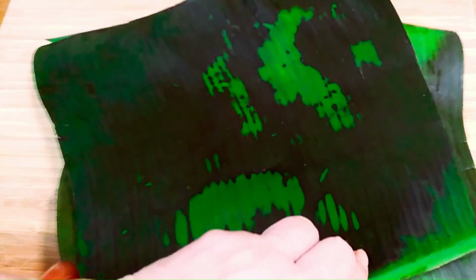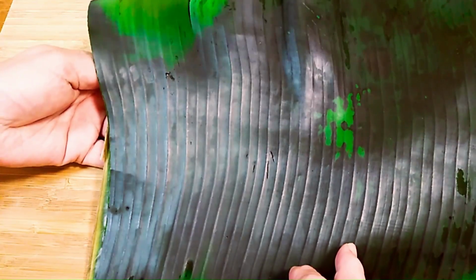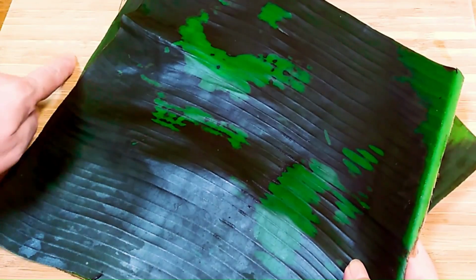There are 2 faces to the banana leaf. This side is the dull side, the previous side is the smooth, glossy side. There are also veins running parallel along the banana leaves. We need to put the 2 dull sides facing one another. It's like so. And look at the grains. The grains should be perpendicular to one another. This enables the bowl that we are going to make for our paste to be much stronger and more sturdy.